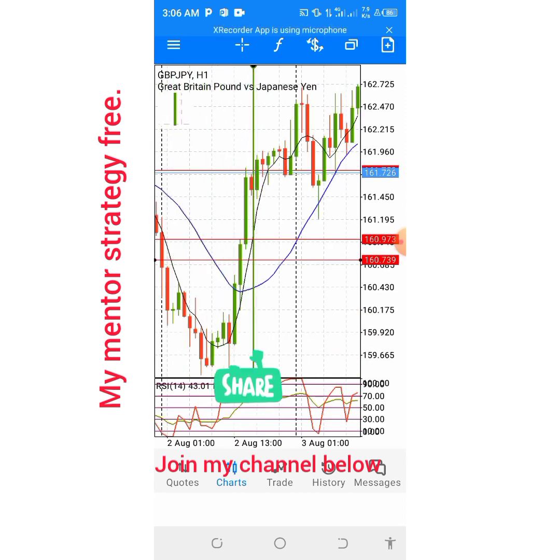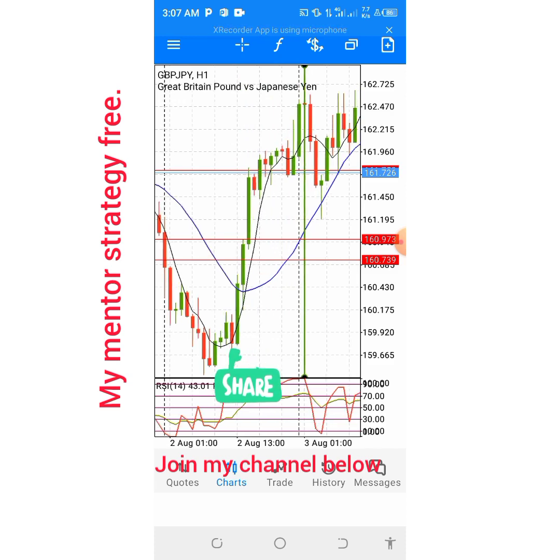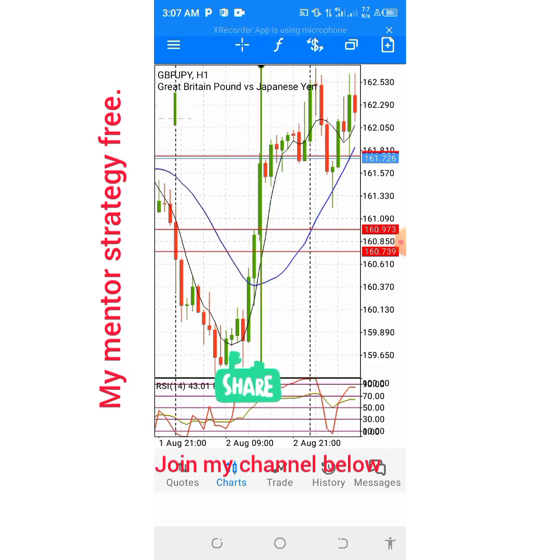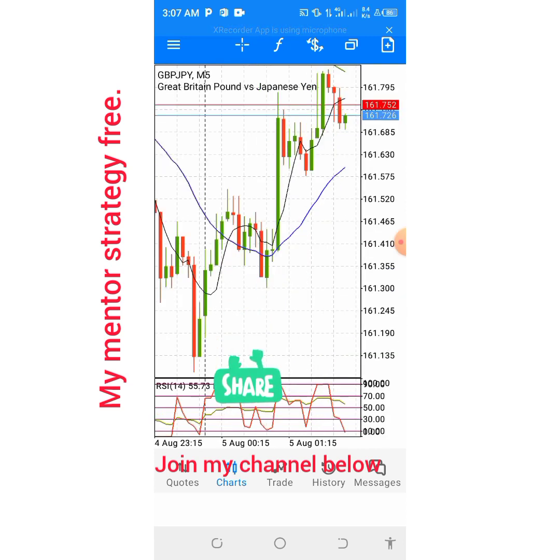This is what we said. This one is the breakout on 1 hour. It opens and closes above. Then we mark the high of it and put across the horizontal bar on the next candle where we begin to look for a trade. We drop down now to 5 minutes.